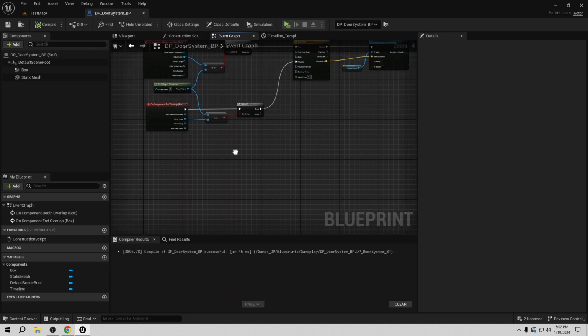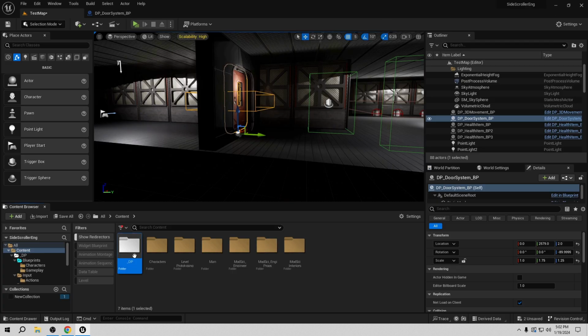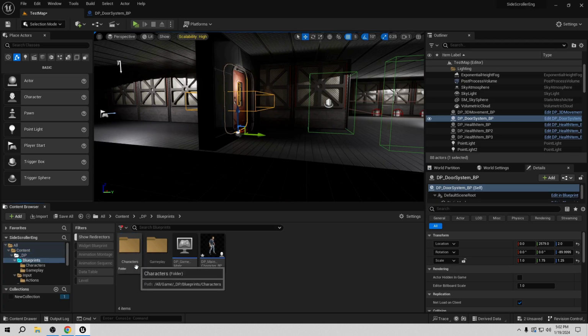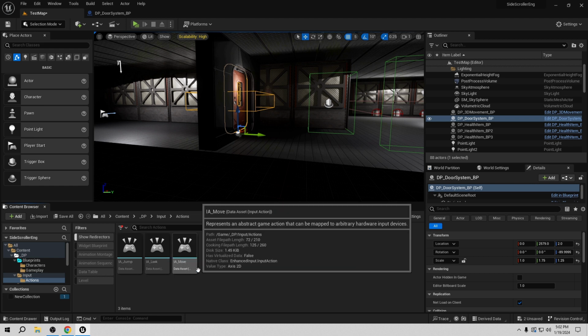So let's do that in the same blueprint. To do that, we want to call them from here. But first we need to have the button we want to activate this with. So let's go to test map, let's go to DP blueprint, let's go to DP input. So we want to create another input. Let's go to action here, so we want to create another one here.